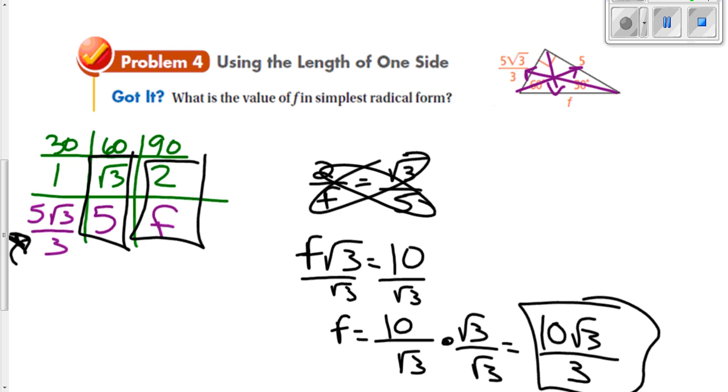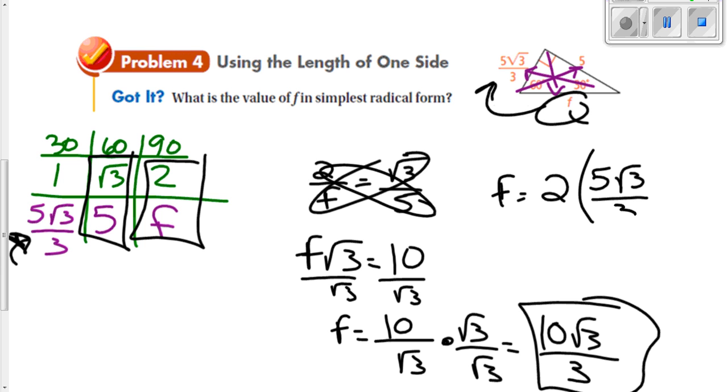Now, to show you how to do it without setting up the proportion chart, you just need to know your side lengths. We know that the hypotenuse is 2 times the length of the shortest side. Just kidding, that's not the shortest side. Wrong way, arrow. 2 times the length of the shortest side. So that means that f is going to be equal to 2 times 5 radical 3 over 3. It's not just 2 times anything, it's 2 times the shortest, so you've got to know which one the shortest is. Currently we don't know the length of the hypotenuse compared to the longer leg. We could always figure that out using our proportion, but tomato, tomato, don't need to.